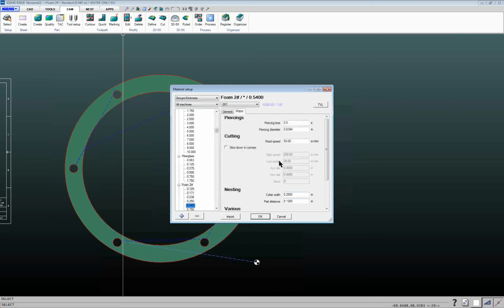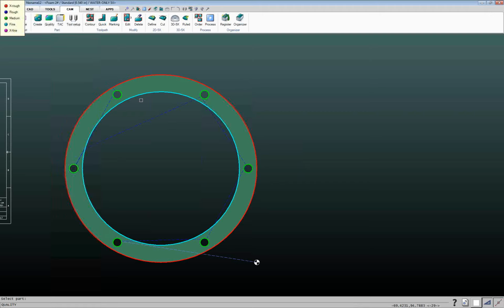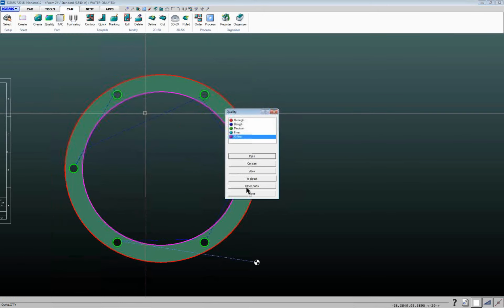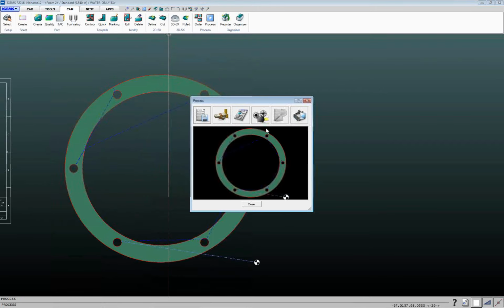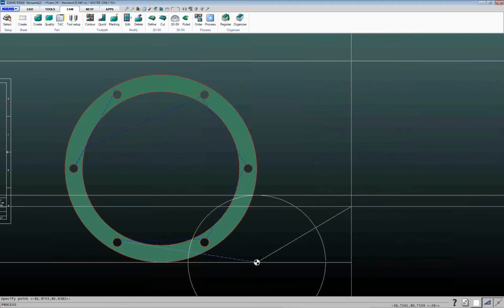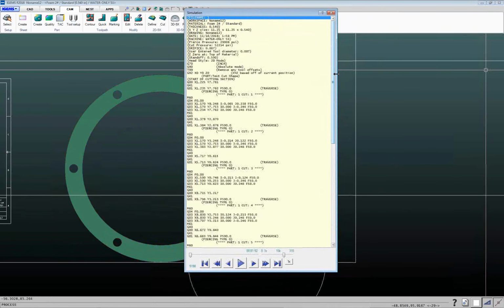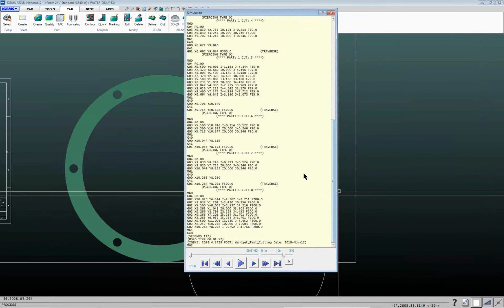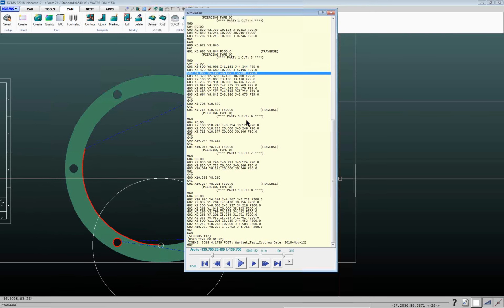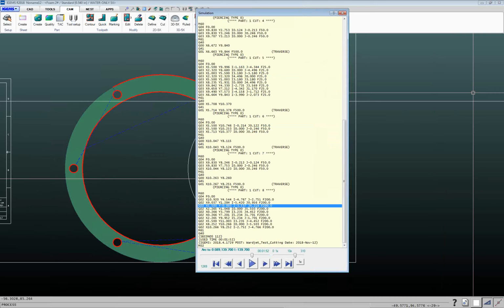So I think I did something similar where if they defined it as being extra fine, then it would use whatever was the low speed in that material setting. So if you want to shoot me an email after this, I could probably set you up with the same type of post. So yeah, here we see this one here. This is doing 25 inches a minute and 50 inches a minute and 200 inches a minute.